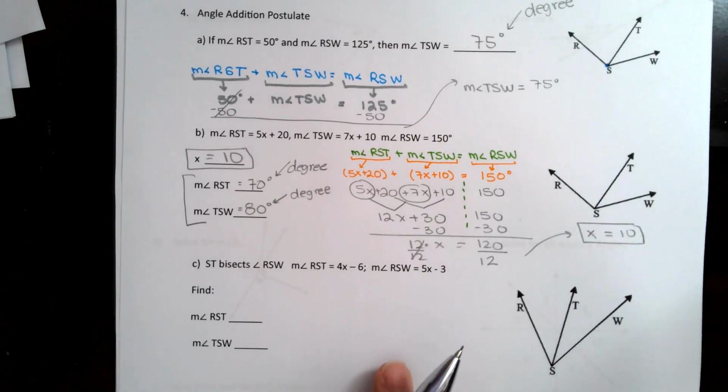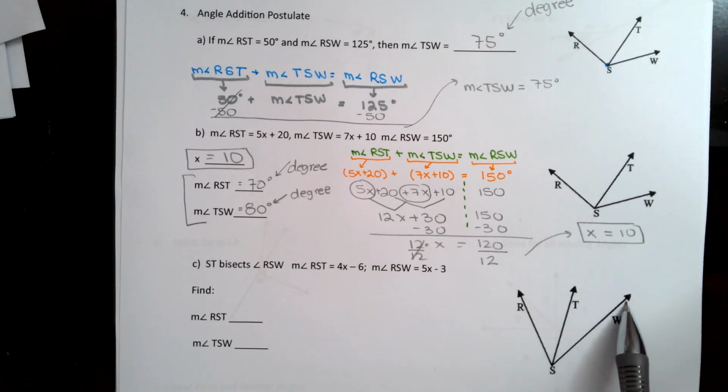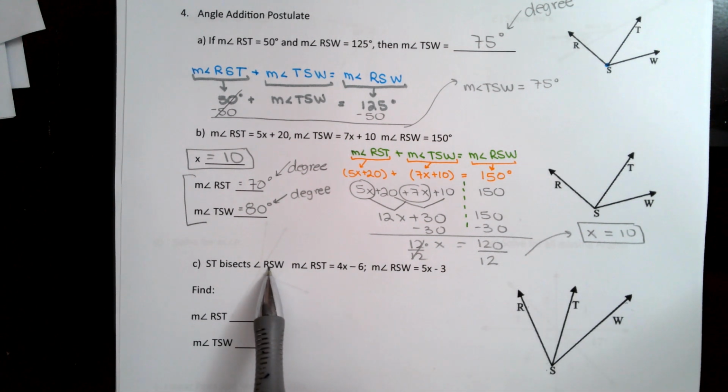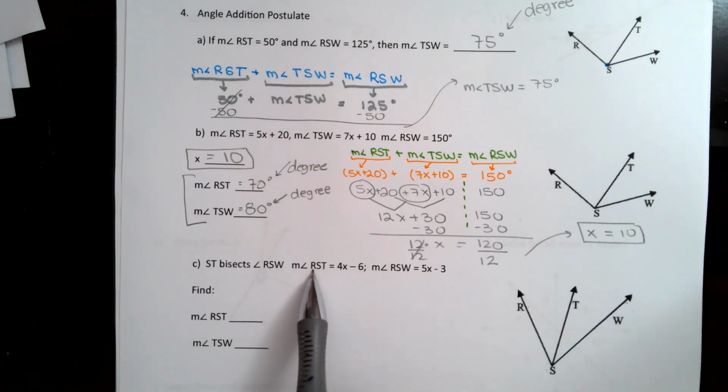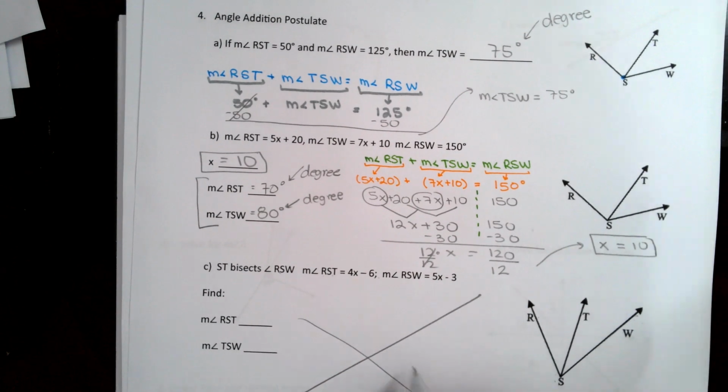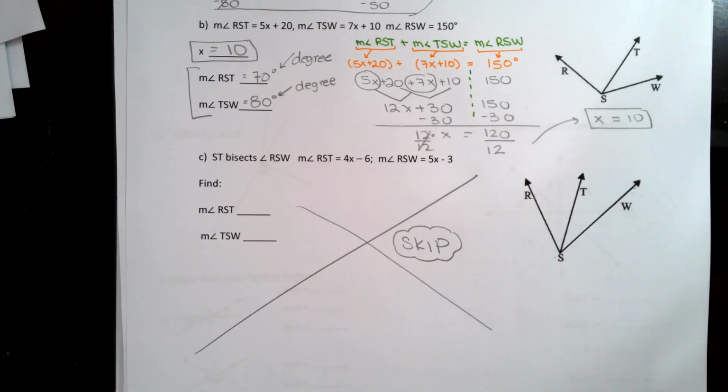This one here, I believe there's a typo. Hold on a second. RSW, okay, RST and RS. Oh, yeah, I did the same. Hold on a second. Yeah, I didn't give you enough information. Let's go ahead and skip this one. So that's my fault and your benefit. If this one gave you some trouble, I do apologize. There is a typo. Let's go ahead and skip it.